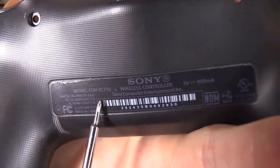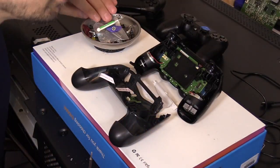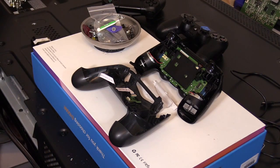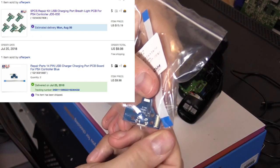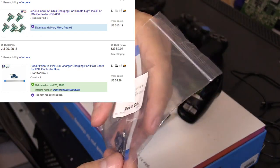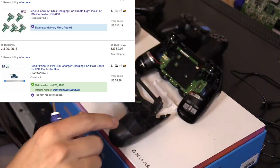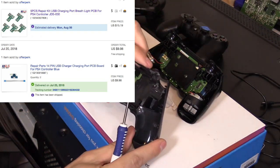Make sure that part is compatible because there's two different connector pieces. One of them looks like this. There's one that is wide and it looks like that. This is the wrong one that I ordered because I wasn't paying attention. It came with the cable though. Make sure, there's two versions I believe. It could be more, but as far as I know there's two different boards.